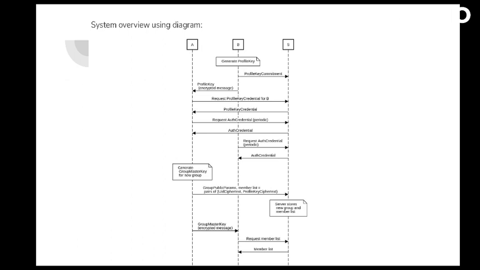So now Bob and Alice both request a limited time credential from the server. Alice then creates a group with herself and Bob as members by generating a group master key and deriving group public params from it, and then registering the params with the server. Alice will also upload a pair of UID ciphertext and profile key ciphertext for herself and Bob. Alice sends Bob the group master key. Bob can use the auth credential to download the group entries and later use the master key to decrypt them.